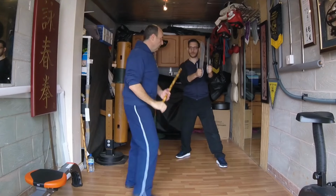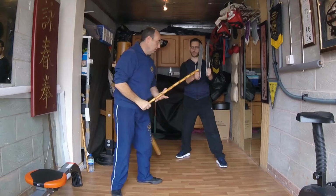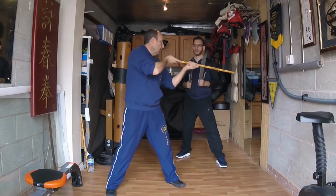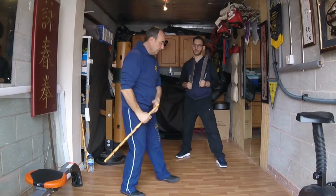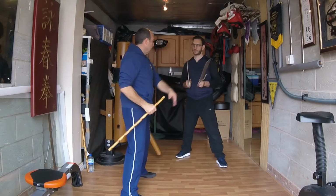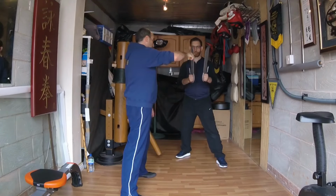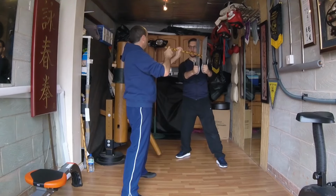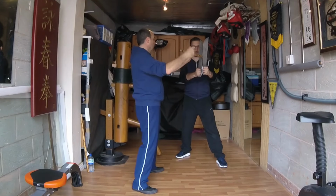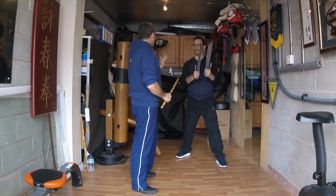But the pole in Wing Chun tends to be a single-ended pole, because it was allegedly used for pushing people off the red junk if they tried to get onto it, or trying to get a boat alongside it, or maybe it was used like you see in the End of the Dragon, poling between the junks, which is still how they work today in Aberdeen, Hung Gong Zai in Hong Kong. Wing Chun poles tend to be single-ended, but a lot of martial arts use double-ended poles, so your attacker could take advantage of the fact you twist it that way and just come around and belt you around the head. So turning it, there is no advantage to it at all.